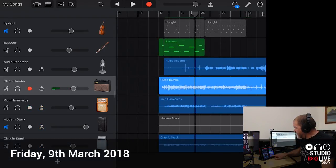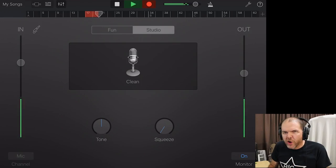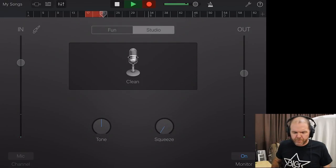Bass guitar here I've left in this simple bass. Goodbye, complicated bass. It was nice knowing you. I've just put monitor on so I can hear my own voice.